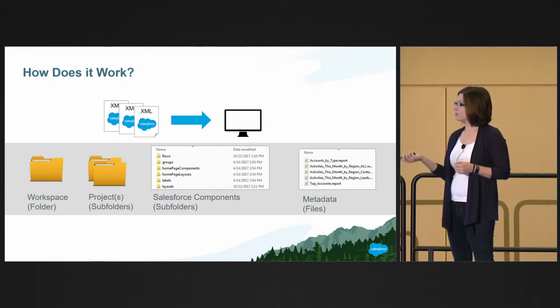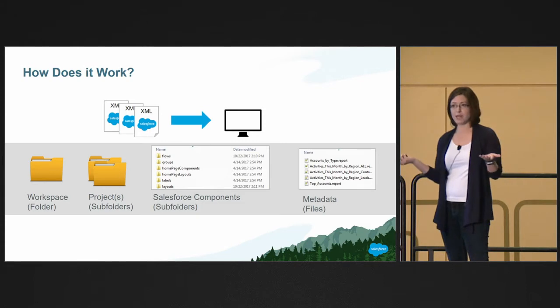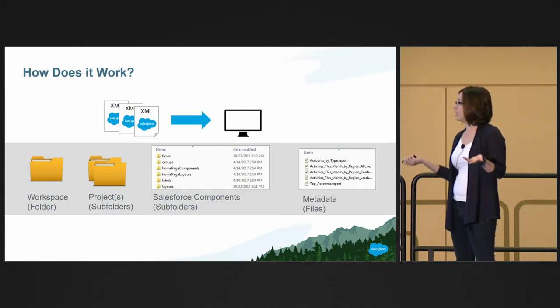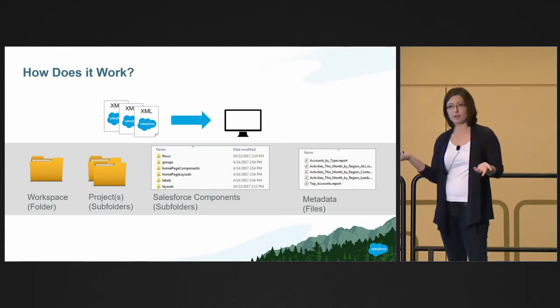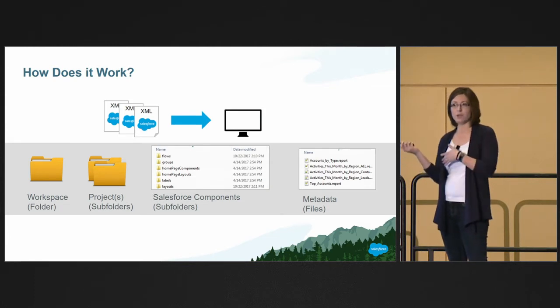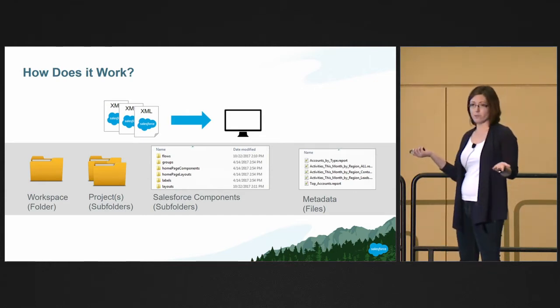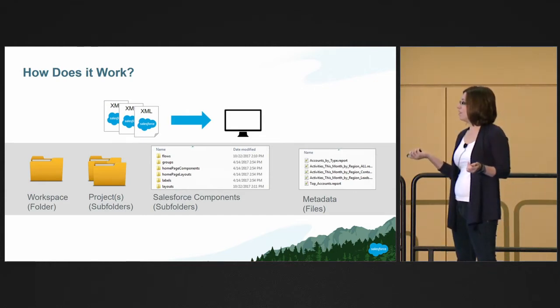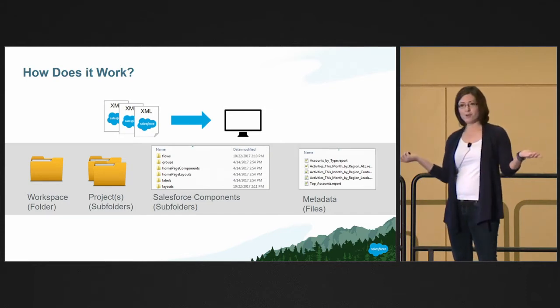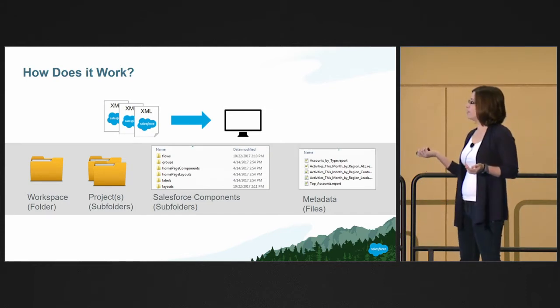It starts with a workspace, which is just a main folder on your machine. And then underneath that, something called projects. Generally, if you're going to be using this from an admin perspective, you'll probably only have one, because you'll have one for your organization. But you could have multiples if you wanted to. Then within that is, again, folders, yay, for the different Salesforce components.